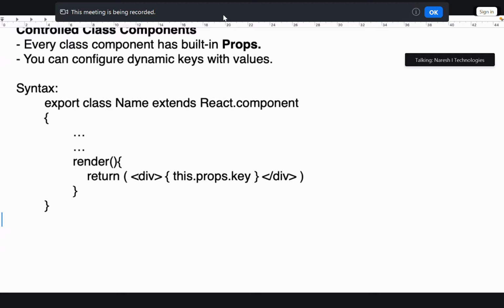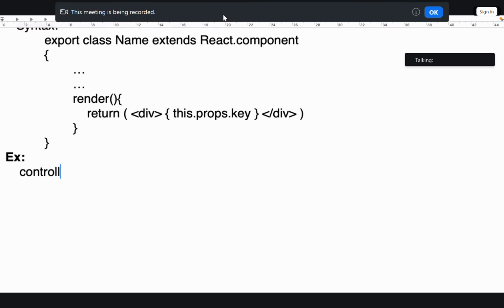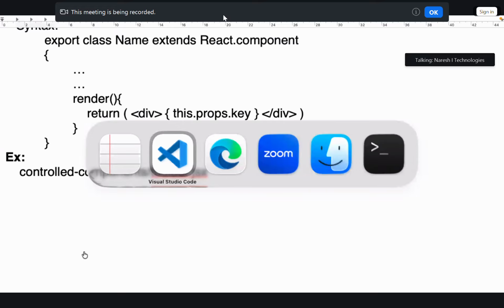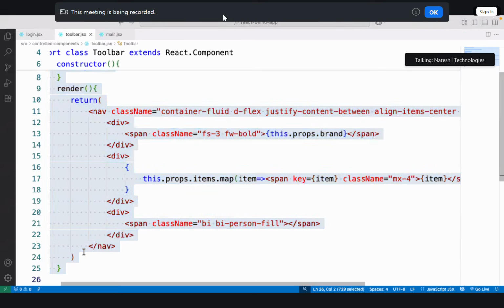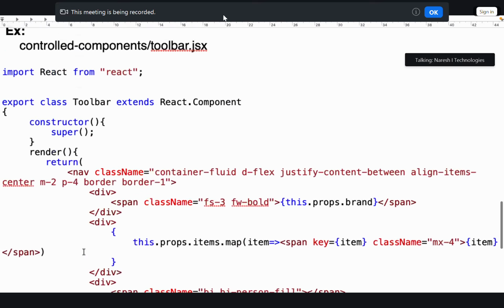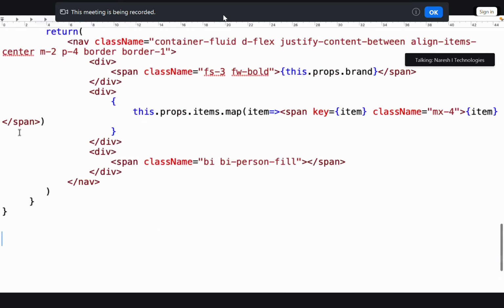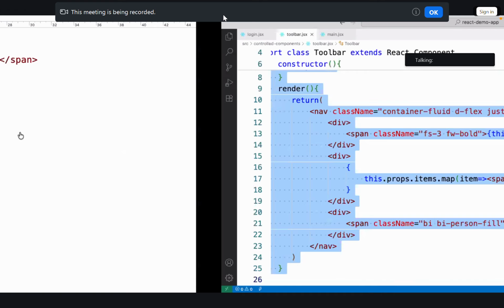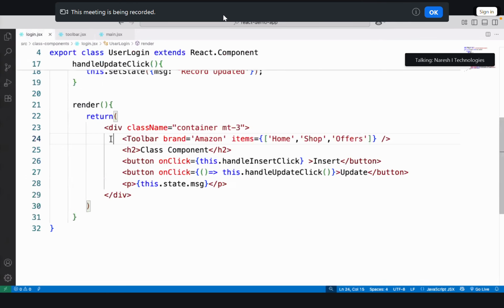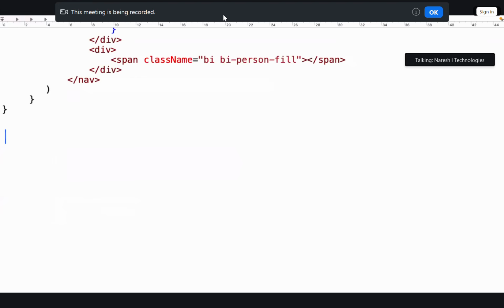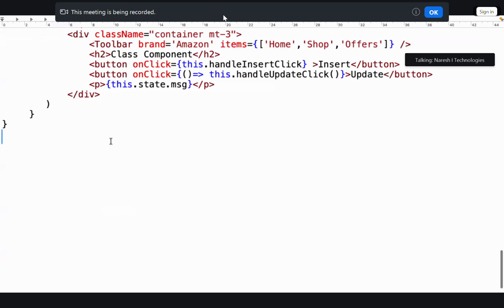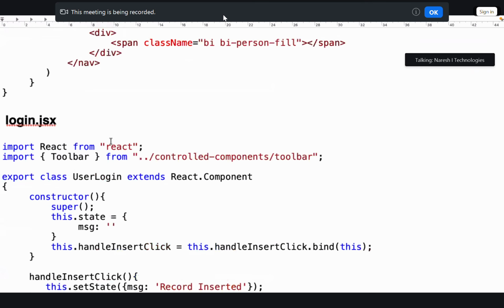Now I will just give an example. So this is in controlled components, toolbar dot JSX. I will copy this. You can use this anywhere. In any component, you can implement that. Okay, now how to use it, no need to explain. I will just keep it in login.jsx and give that option there.